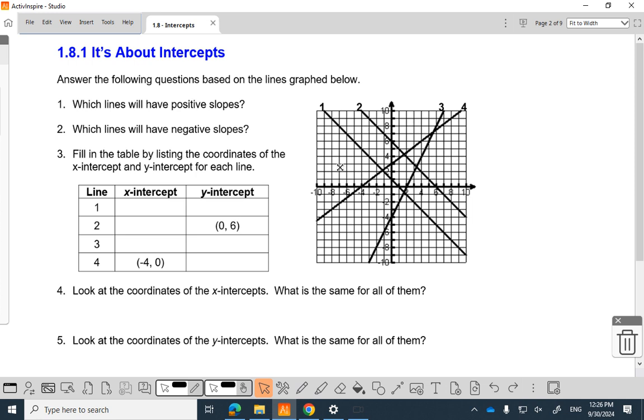On your graph, you'll see 4 lines. And I'm using this moment to review something about lines that we'll need for tomorrow's quiz. But one small piece of information. Which lines will be positive slopes? There's 2 of them that are positive slopes, but there are 2 of them that are negative slopes. And I'm going to ask you, Emma, but after you get it right, then I'm going to act all confused. If you got it right, I'm going to give you a thumbs up, and then I'm going to act all confused and pretend like you're not right, and then we need you to explain it for other people. Which 2 lines are the positive slopes?